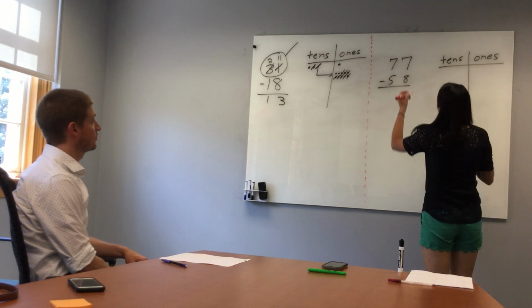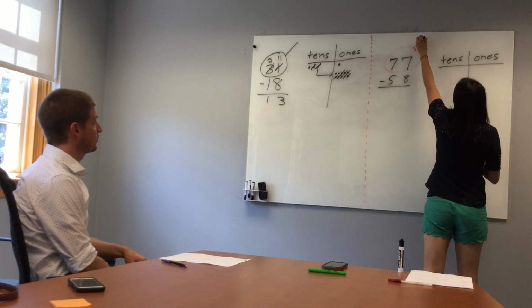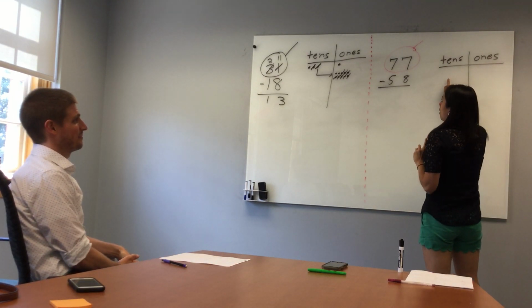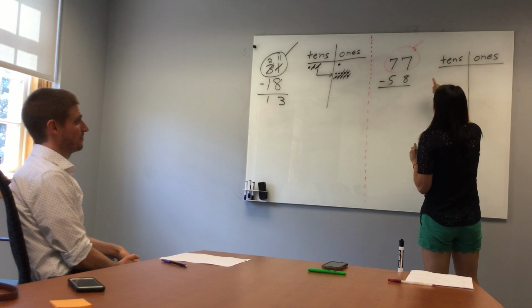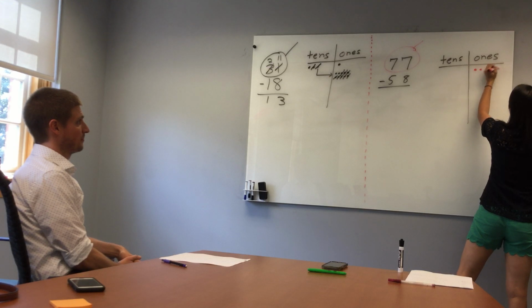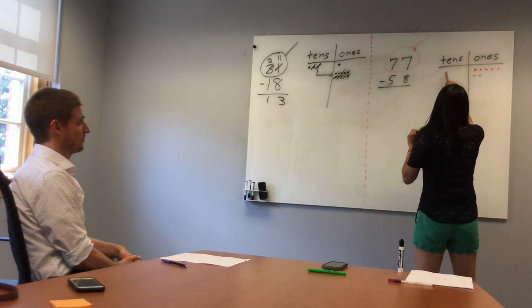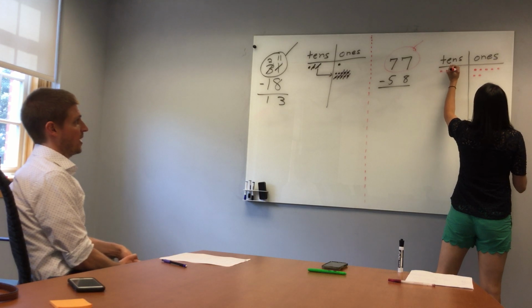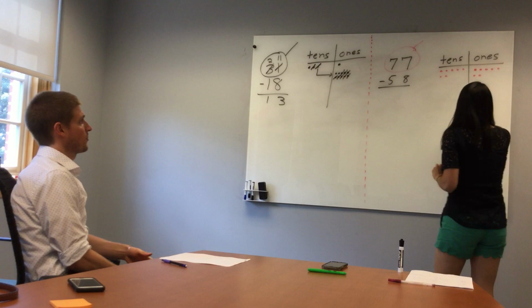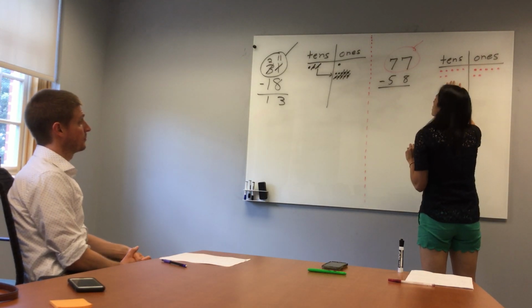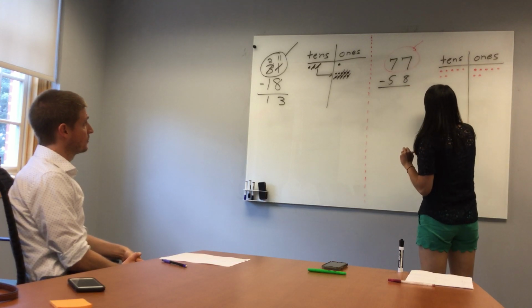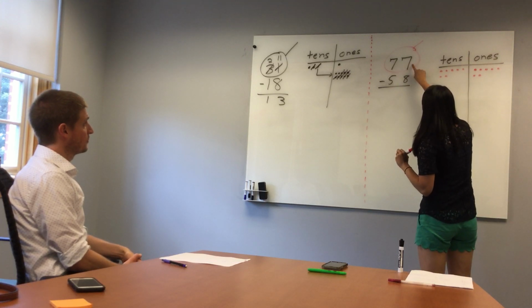So we're going to focus on understanding the whole. Thank you for using a magnifying glass. So I'm going to use a magnifying glass and then draw my dots over here. So for the ones place, there's going to be 7 dots here. And in my tens place, also another 7 dots. Can I call them something else? Yes. Can I call them discs? 7 discs. Yes. Okay. So I have 7 discs in the ones place, 7 discs in the tens place, and I look over here at my ones place and ask, can I take 8 away from 7? And the answer is no.